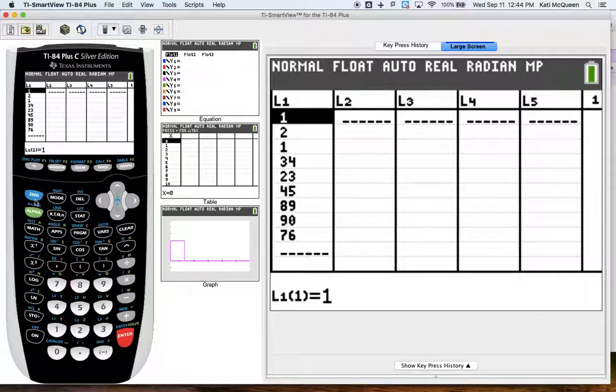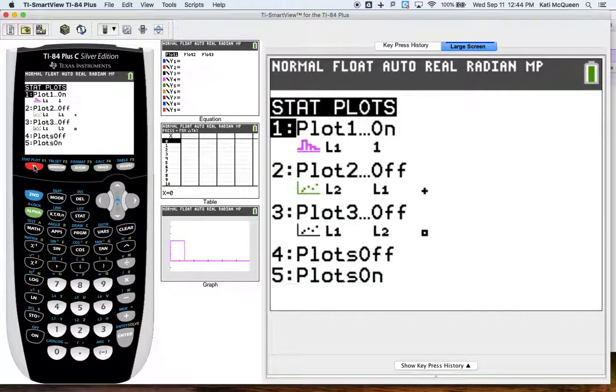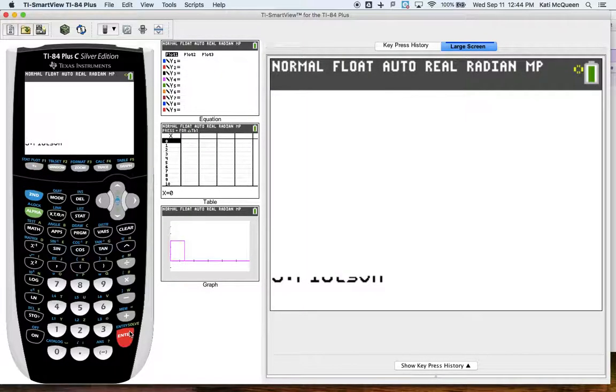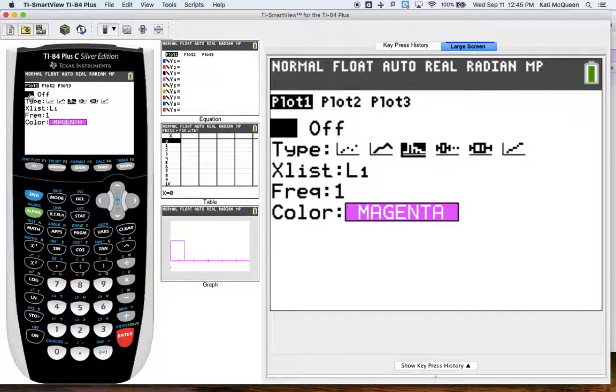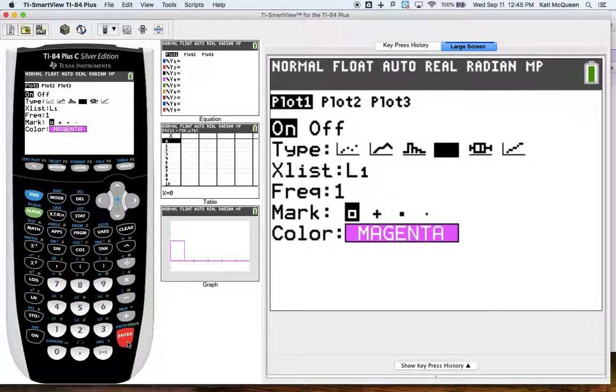So to make the box plot, you're going to go to second y equals, go to your plot, make sure it's turned on, and then when you select the box plot, we're going to use this one right here. Those two little dots represent outliers. So we want our box plot to show us outliers if there are any, versus this one would not show outliers. So this is the modified box plot that we want. Go ahead and select that.